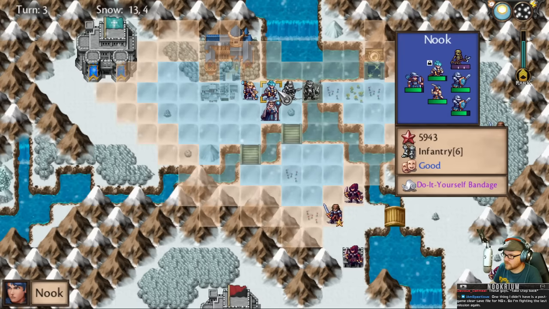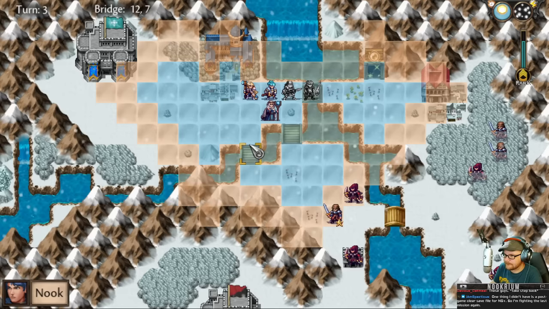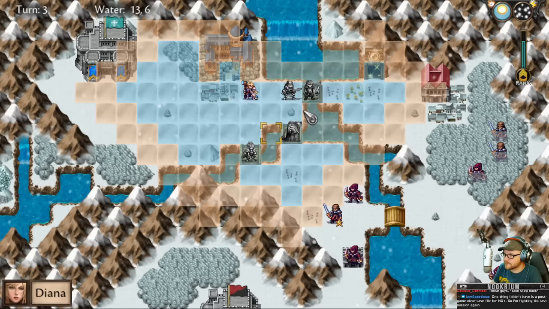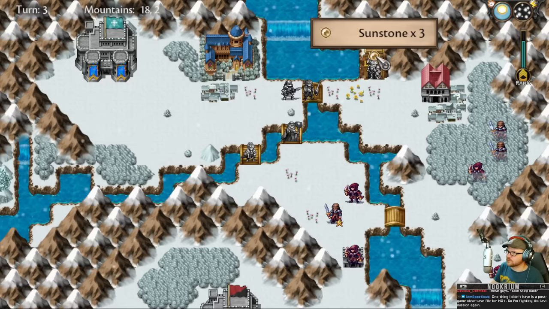Who's a better defender? You wait there. Where am I needed? I don't think they can reach all the way over there. Gold! Or sunstones.